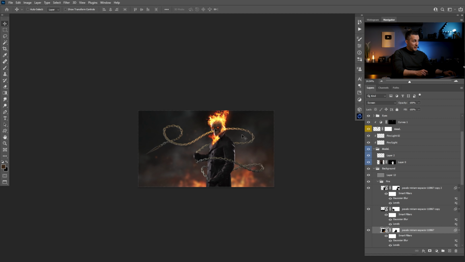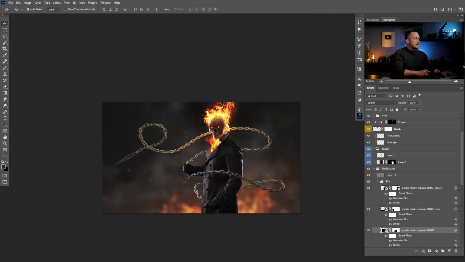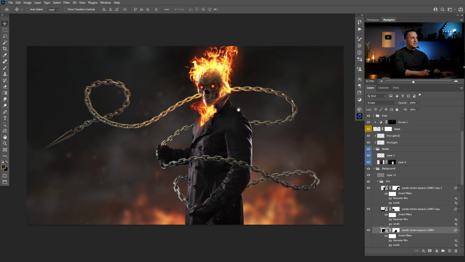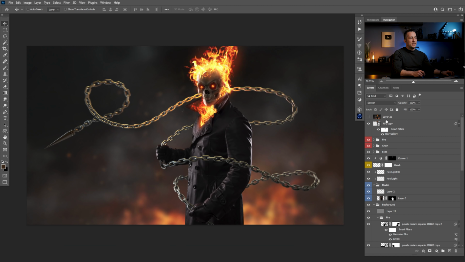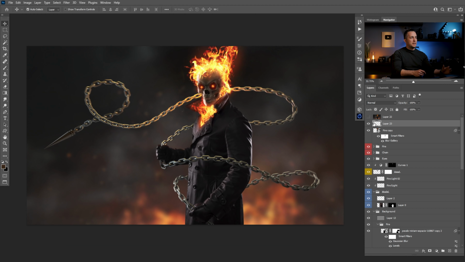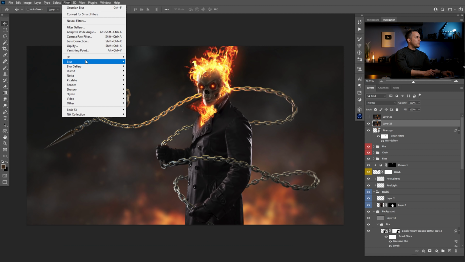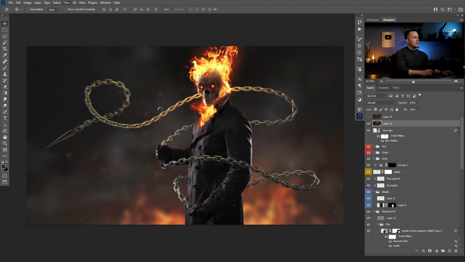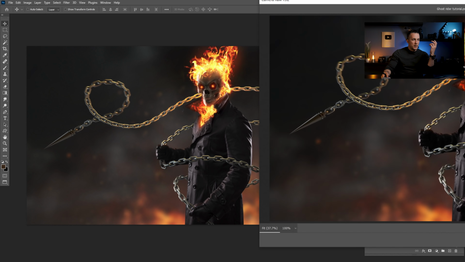I made the smoke much bigger, as you can see, it's all the way there, and created this really cool effect. And this is it. This is the final result. It's really simple and easy. What you can do at the end is to merge everything into one layer. Go to filter, go to camera filter. I really love to use camera filter for a final color grading, and it's again on another screen. Don't worry, I will fix it really fast for you.